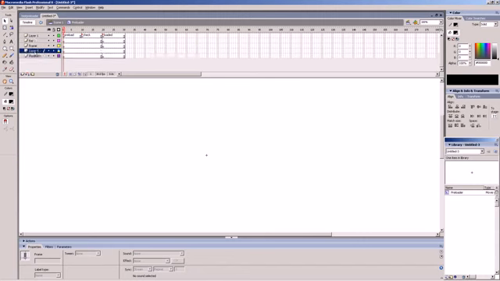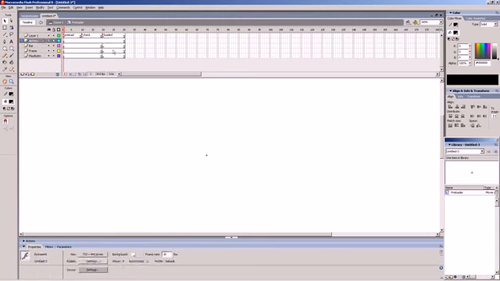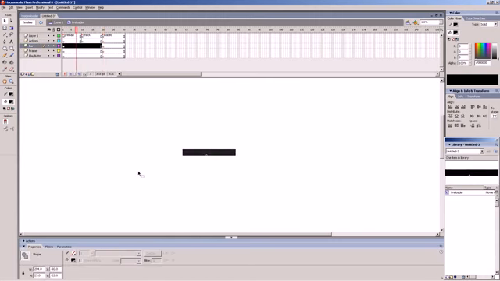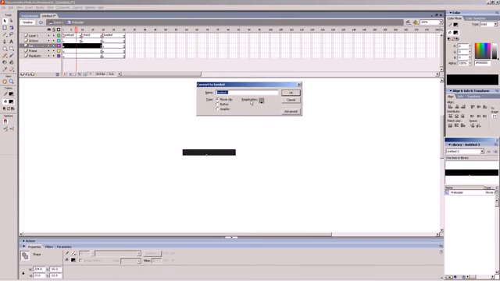Another essential thing is the actions. That's essential number 4, the least important, but we'll get to that. We're gonna make a black bar, and the registration you can see when you convert it to a symbol. We make it a movie clip. If you click the very middle left thing, that's where we want it.